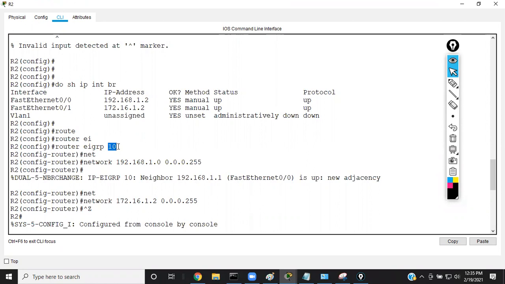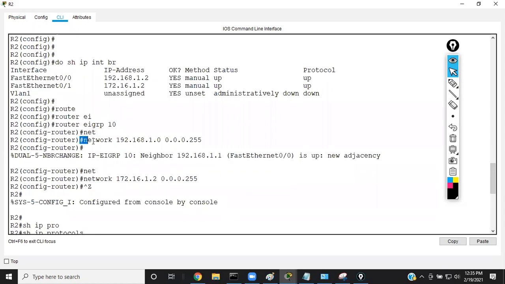If we use different AS numbers, our AD value is 170. If you use different AS numbers, there is a different concept; you might not get reachability. That is covered in CCNP. Now we have to advertise our network, simple, with the wildcard.